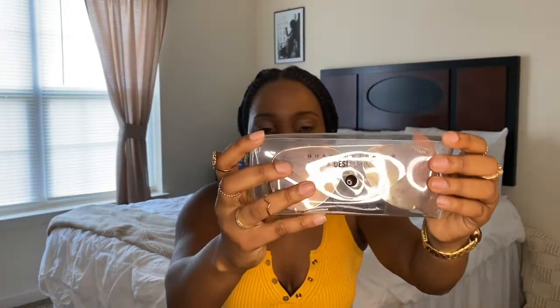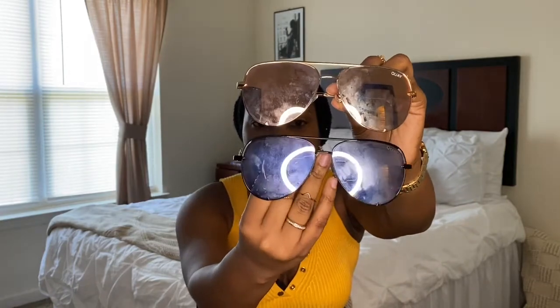For more classic sunglasses, I have my Key Australia High Key sunglasses that were a collab with Desi Perkins. I have these in two colors: the all-gold High Keys and one in a black frame with a silver reflective lens. They're very oversized but just a classic, timeless piece — I've had both pairs for about four years now. Key Australia has also made a smaller version if you don't want them too oversized. On the website you can virtually try them on to see if they frame your face nicely. These were about ten dollars on Windsor — a dupe — while the High Keys are around $65 but great quality.